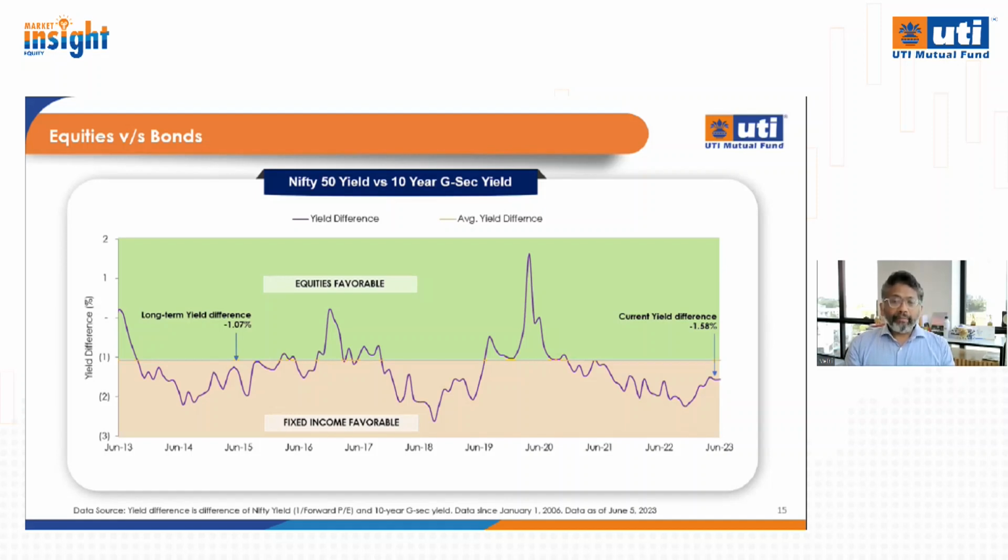There was a point in time a few months ago where it was about 2%, which was very attractive in terms of bonds. But now with bonds also rallying about 30-45 basis points, we are now, I would say, getting closer to neutral territory, slightly in favor of bonds, but really closer to neutral at this point of time is the way I would read it.